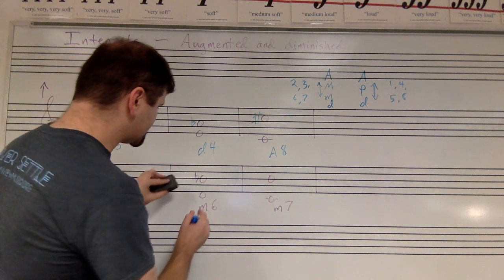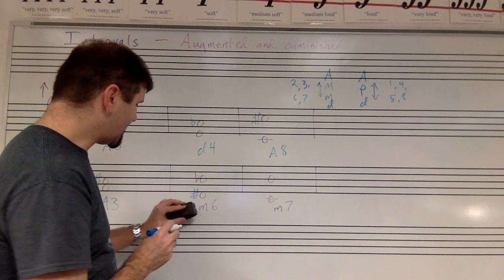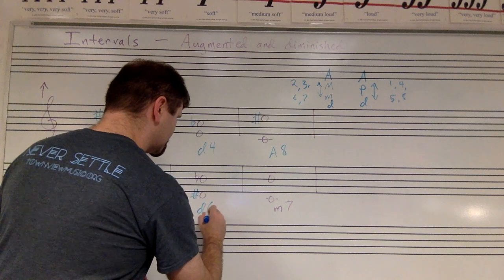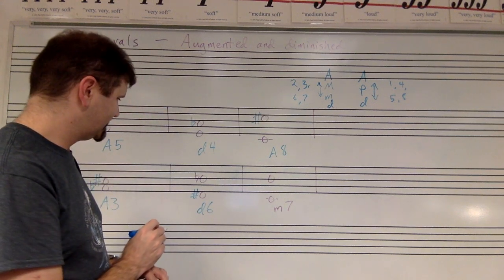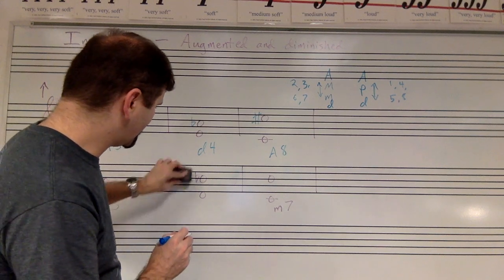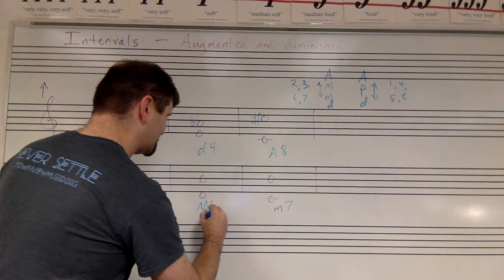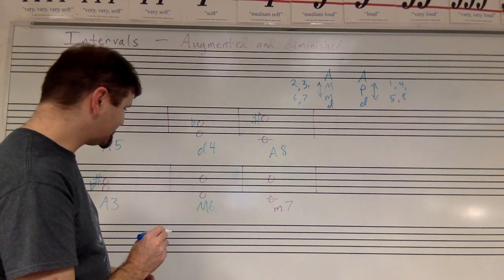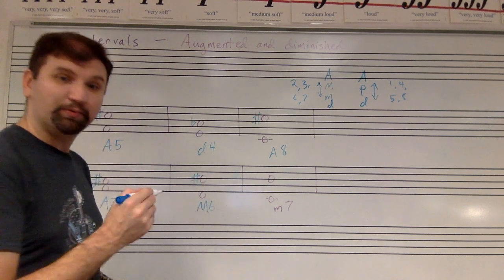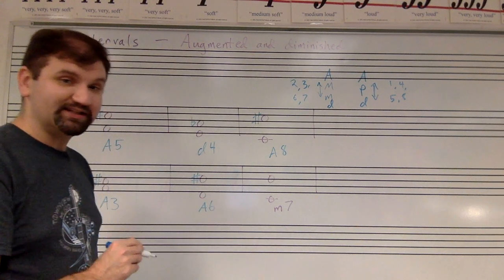Now over here, we have a minor sixth from F to D flat. So for our minor sixth, if we get even smaller, so in this case, F sharp, now I've made it a diminished sixth. Alternatively, I could make it even larger. If I took that flat away, I would get a major sixth. And if I, let's say, sharped this note here, I would have even larger than a major sixth. I would have an augmented sixth.